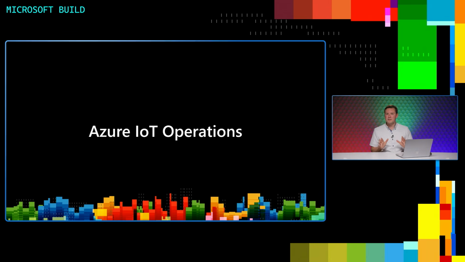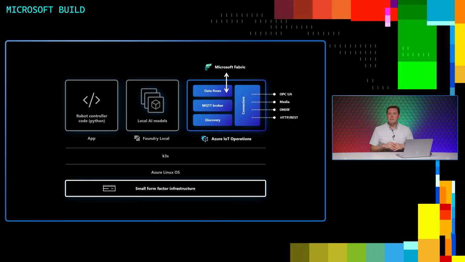All right, the last piece of the puzzle I want to talk about is Azure IoT Operations. IoT Operations is a suite of platform services that enable you to connect to devices and protocols in your local environment, and then connect the data from them up into the cloud and potentially route commands back, such as mission plans for a robot, for example.